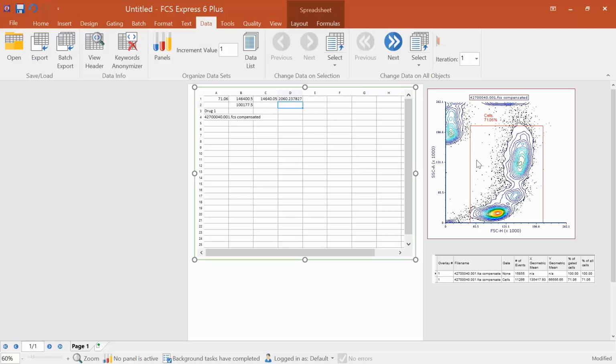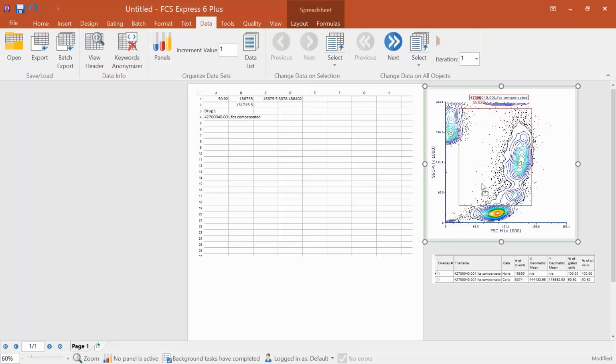Now what you probably think is, as we update this gate, even those calculated and derived values are going to be updated in real time. So again, you can see how fast version 6 is for live updating calculations, and how well that integrates into this really new innovative feature that we've put into FCS Express.